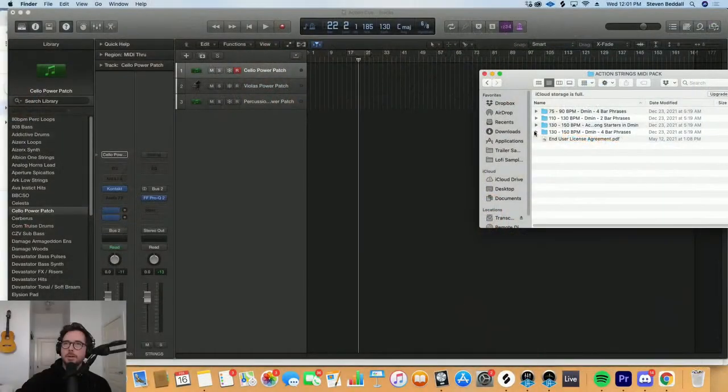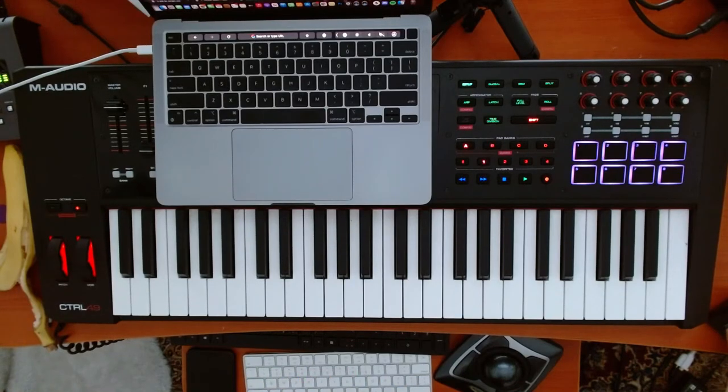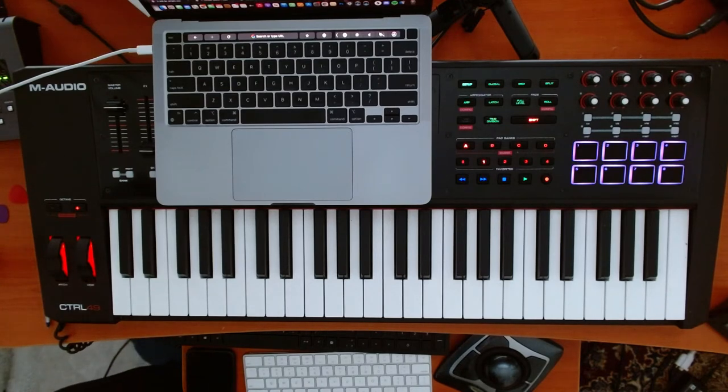Oh, I got this multi-camera setup going today. This is my new three-angle setup. Hello, guys. And then we got my DAW view. And we got my overhead view. So pretty nifty, right? I'll move this half-eaten banana out of the view here. It's not very pleasant. Maybe I'll move that over here.